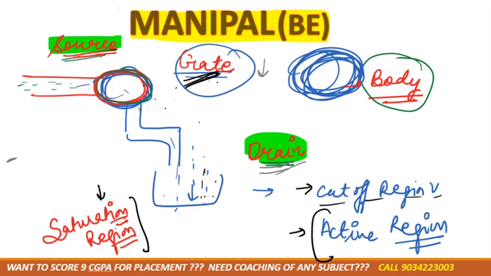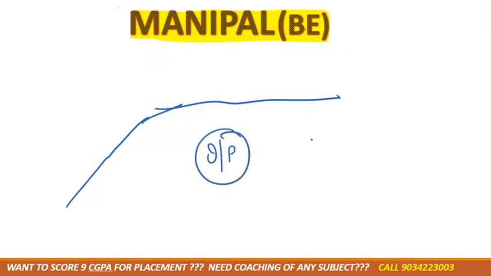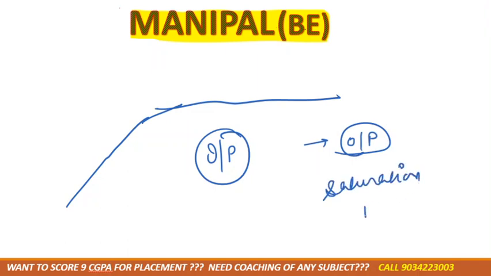Saturation region is like this: I am giving input, I am teaching you for 2 hours, you are giving me the output, you are answering my questions. Now if I teach for 4 hours, 5 hours, but I am giving my input, will you be able to give me the answer up to 5 hours? No. So I am giving my input but I am not getting the output. That region is known as saturation.